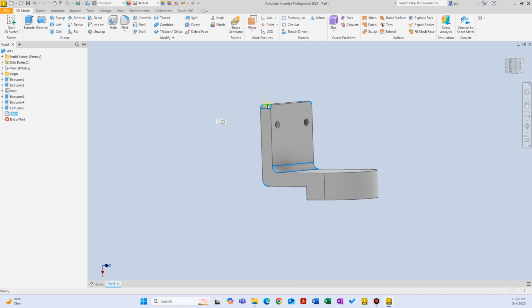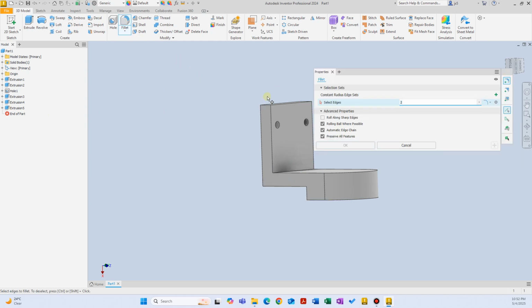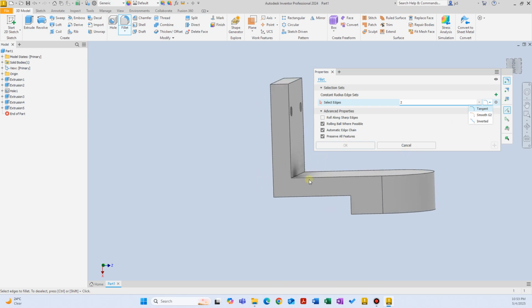Or again, you can apply 5 mm radius fillets and then add another fillet to the browser tree if you prefer that. But I've seen a lot of people using different methods to use the fillets. So let's delete this again and start another fillet. And notice that next to where you enter the radius, you can change the tangent to smooth G2 tangent. Feel free to try it. You can see the difference in the preview.